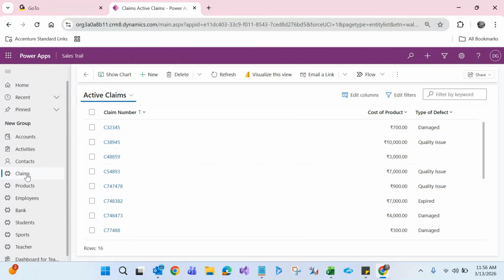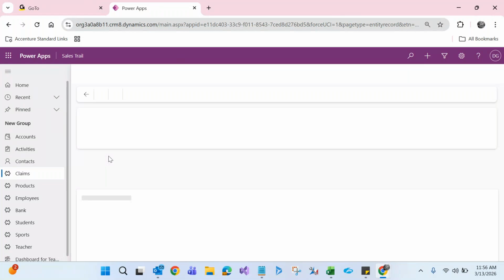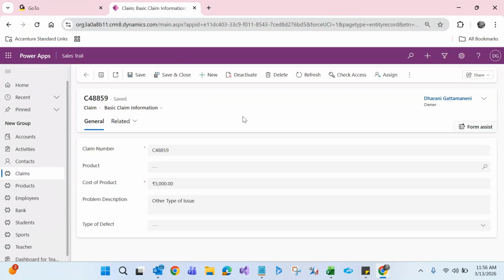This is the claim entity. Let's say when I open any claim, at this particular point of time, if you want to trigger your JavaScript, then you have to go for the onload event.